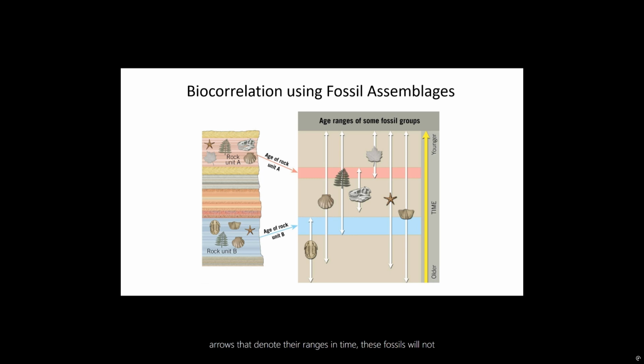These fossils will not help to narrow the ranges of the units by themselves. It is the unique fossils in these assemblages that help limit the ranges when grouped with the more common fossils in the assemblage. In the case of Unit B, it is the trilobite fossil, and in Unit A, it is the dinosaur skull and the tree leaf. This also gives us a time framework for all of the rock, or for the age of all of the rock in between the units with the fossil assemblages.